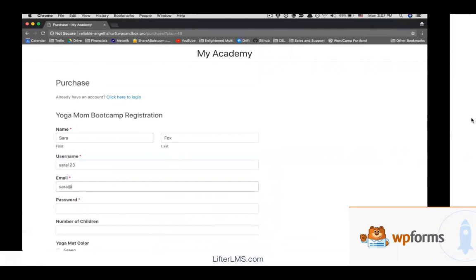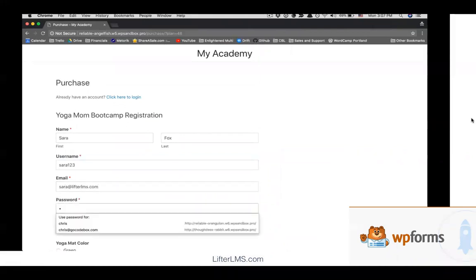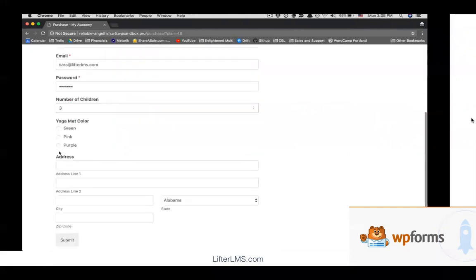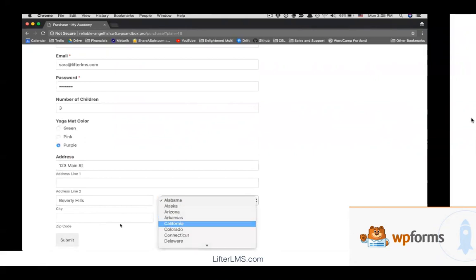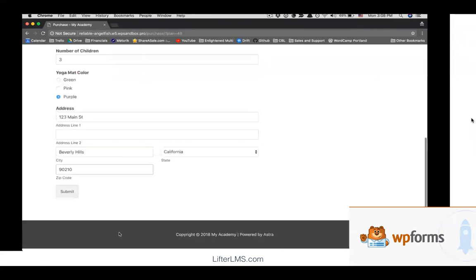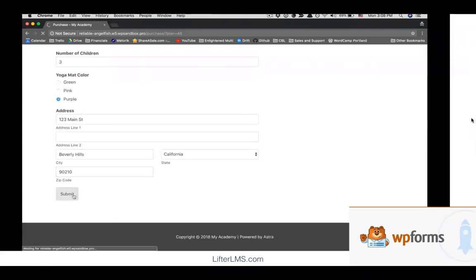In this case, the course also comes with a yoga mat, and the teacher, for whatever reason, wanted to know how many children the people registering have. So Sarah Fox has three kids, wants a purple yoga mat, and we're going to need to ship that yoga mat to Beverly Hills, California, 90210. And that's a $1,000 course plus yoga mat stack.